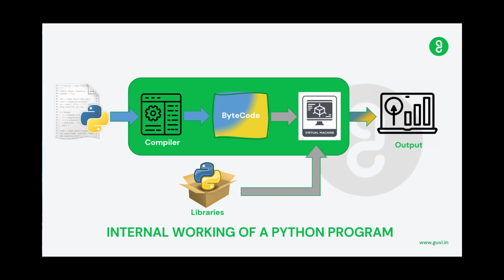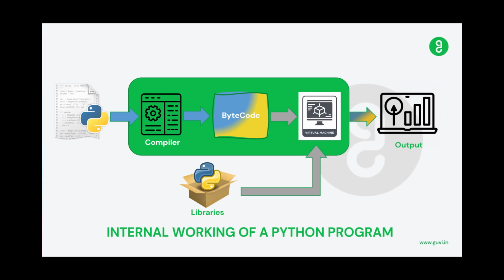This bytecode is then sent to the Python virtual machine, which is the PVM, and which is also known as the Python interpreter. If you need any external libraries, then those libraries are also interpreted and imported by the Python virtual machine, after which the Python virtual machine converts these bytecodes into machine executable code, which basically gives you an output. Obviously, in the Python virtual machine step, if any error occurs during the interpretation, the conversion is halted and an error message is given.